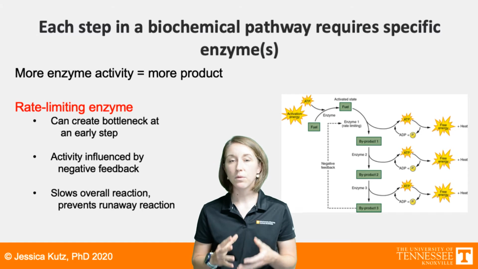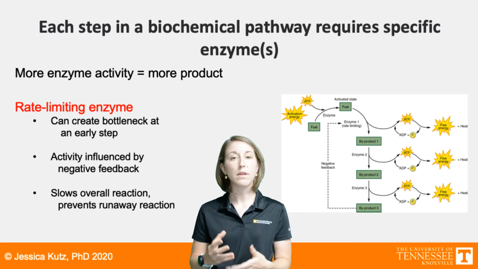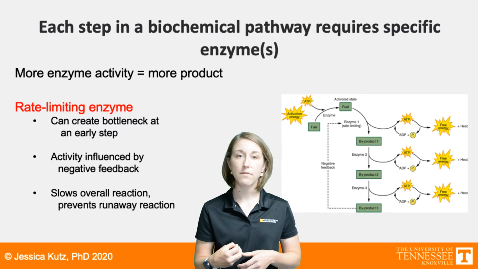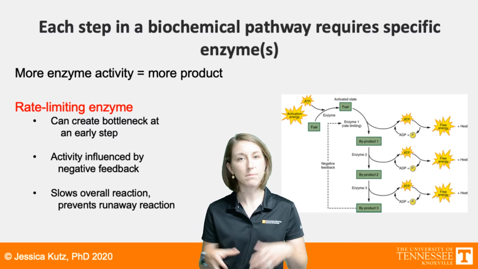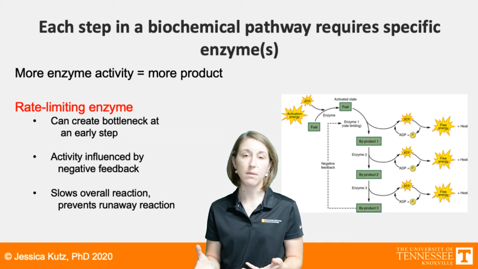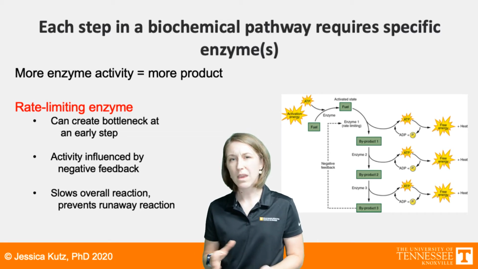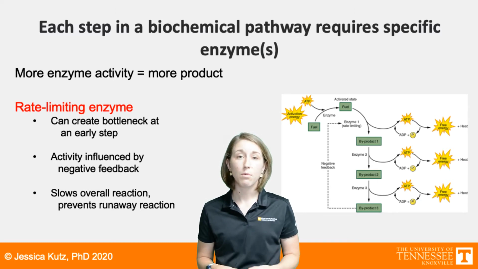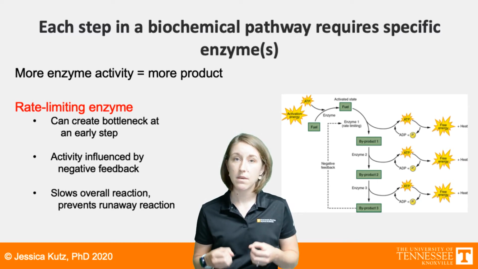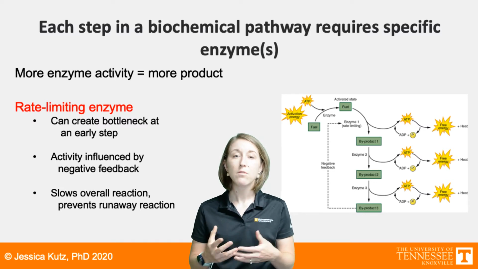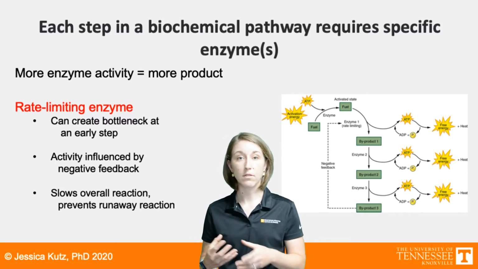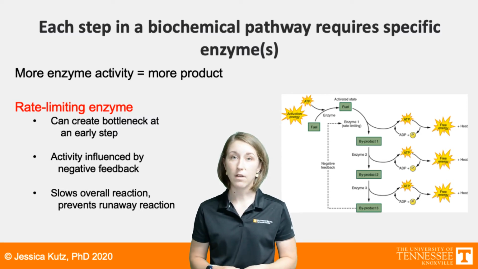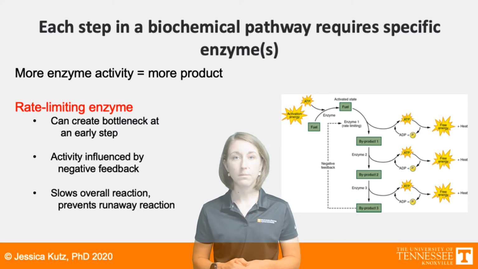This is actually a really important function to have these rate-limiting enzymes. It'd be very wasteful to take the substrates that we have in our body and break them down for ATP when we're not utilizing our ATP. The primary reason is we can't store just a ton of free-floating ATP within the body. So it's important that we're only producing that ATP when we actually need it. That's why we're able to store our different substrates like carbohydrates and fats within our body to be used at a later time whenever we really need that energy.